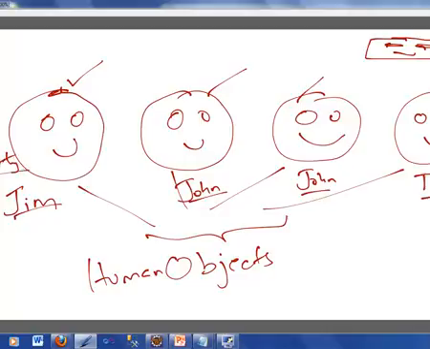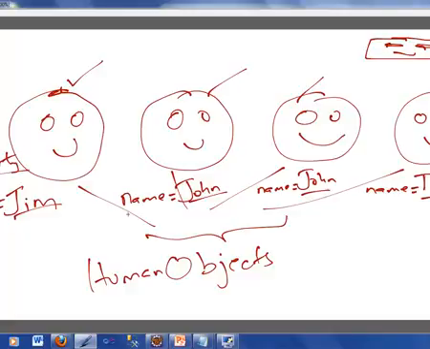What property is the word Jim? Jim is nothing but the name property. Likewise, John is the name property. This John is also a name property, and Tim is the name property. Some of the properties are unique, meaning that in this room at least there are no two Tims. In this room there are no two Jims. So when it comes to this room, Jim as a name is unique and Tim as a name is unique, but John is not. So if I need to have one of these Johns respond to me, I need to know another property of that.